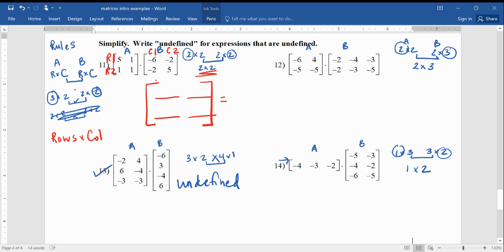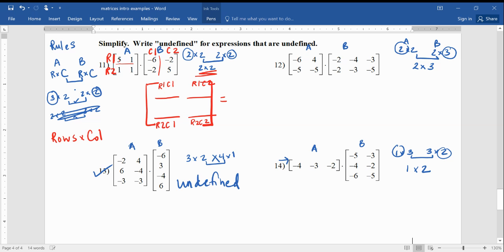I'm going to make some little roadmap over here. In this matrix, this is the first row and the first column element. Do you agree with that? This would be the first row and the second column. Down here, this is the second row and the first column. And this right here is the second row and the second column. These almost look like little coordinates, but this tells you what to multiply together. That's why I like doing it like that. So for the first one, we're going to do all of row 1 times all of column 1.